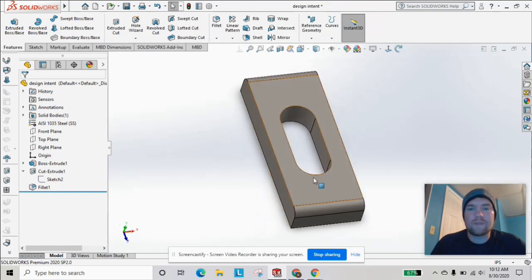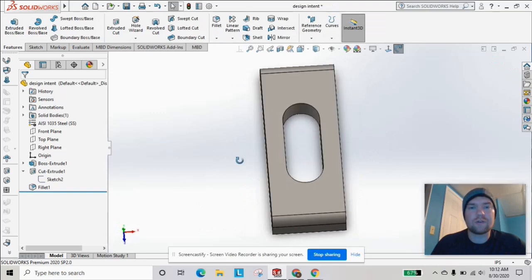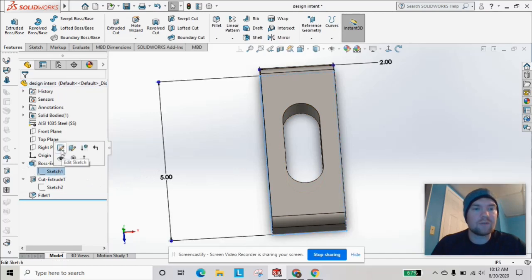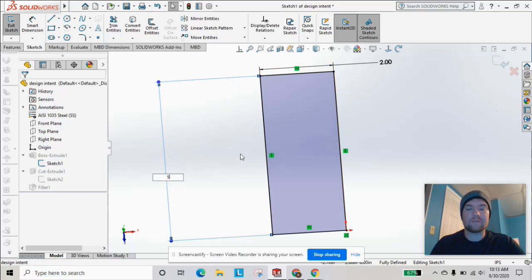Say the part needs to get revised to update the width. So let's see what happens if down the line we decide to change something on the, let's make it now 5.5.